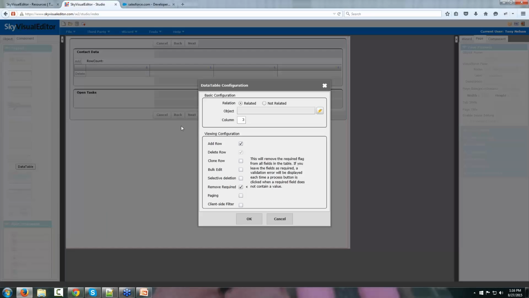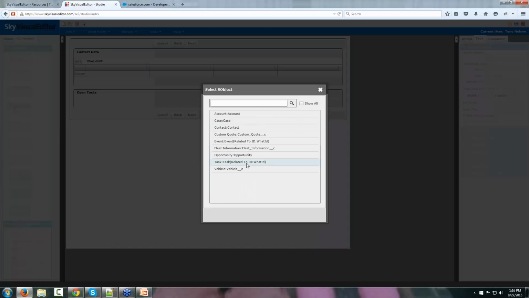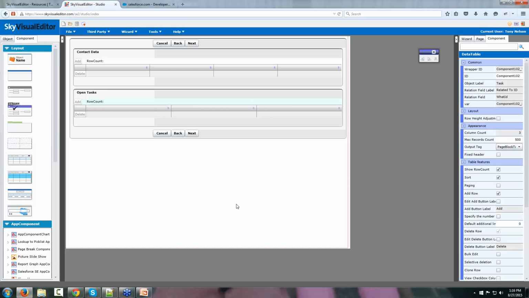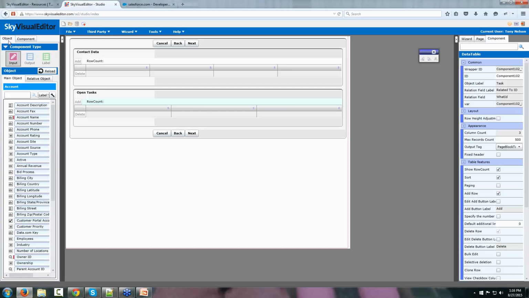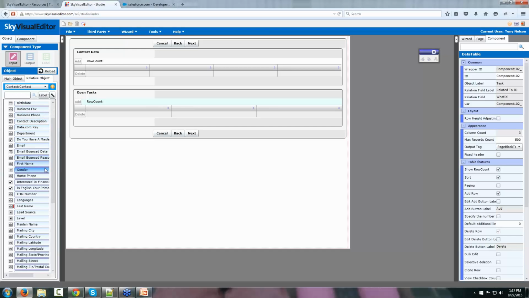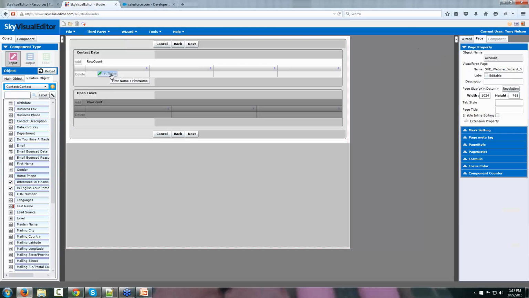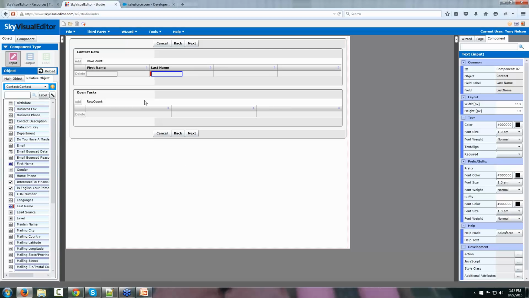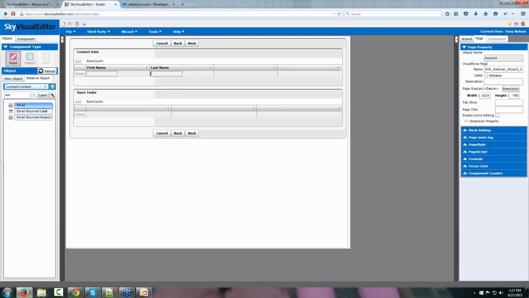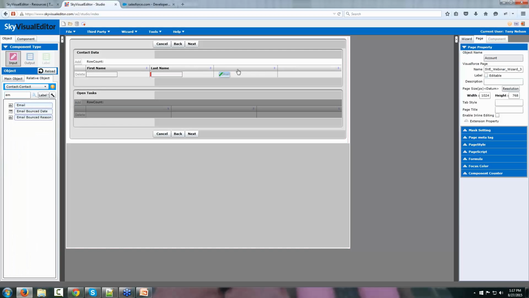I'm going to do the same thing for the task. So I'll just open this back up, choose the task object, remove the required, and place this back on. Perfect. Now we need to get the columns actually filled in with some data. So we'll go to the Object tab, to the Related Object tab, choose the object that we want to fill in first. So we'll choose Contact. And we're going to add in the basic parameters behind the column name. So I'll add in the first name, we'll add in the last name. Notice the red bar is there since I unchecked the Remove Required. We will do email, and we'll do phone, there we go.